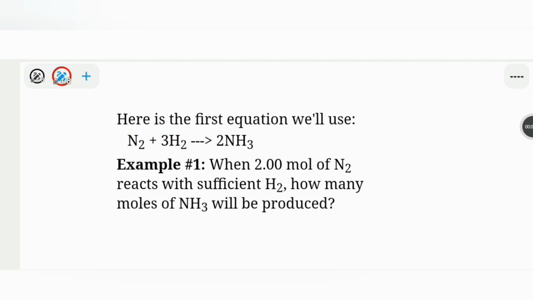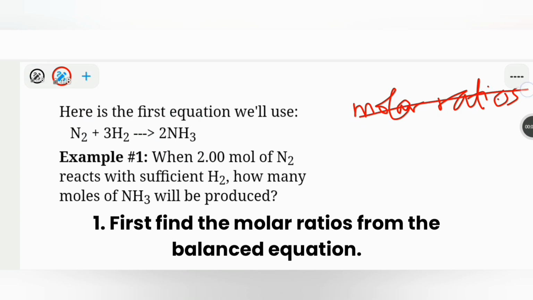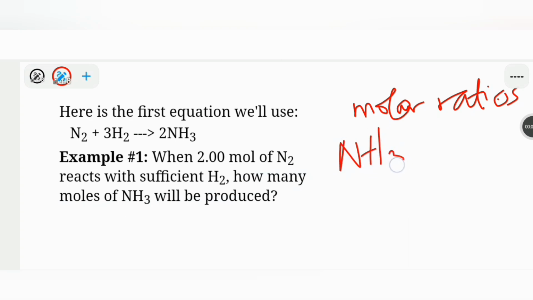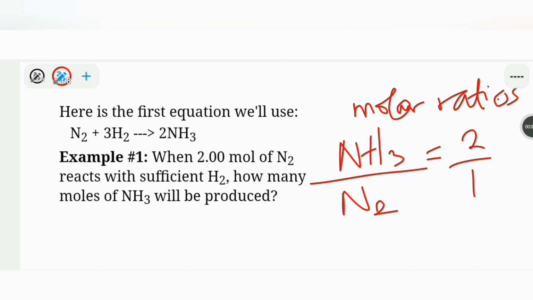So this is the ratio trick, very, very simple. This is how to use the ratio trick or method. First of all, get the molar ratio from the equation. My focus is on N2 and NH3. Look at the question: how many moles of NH3 will be produced? So I need NH3, let me put it at the top. My ratio should be NH3, because this is what I'm looking for, divided by N2. Let me form that ratio from this equation. Use the moles. There is 2 in front of the NH3, so you write 2 here, over imaginary 1, so you write 1 here. So the ratio of NH3 to N2 is 2 over 1. That's the molar ratio from the equation.